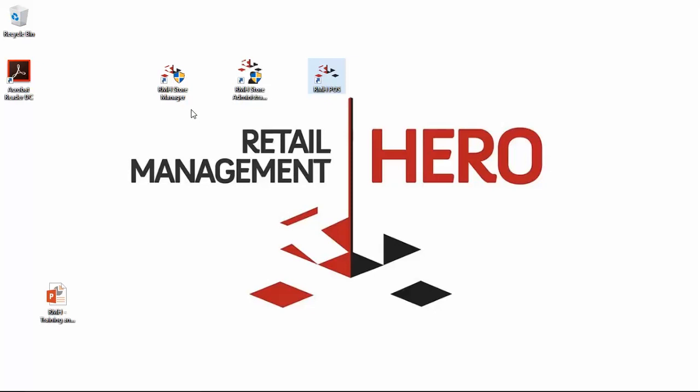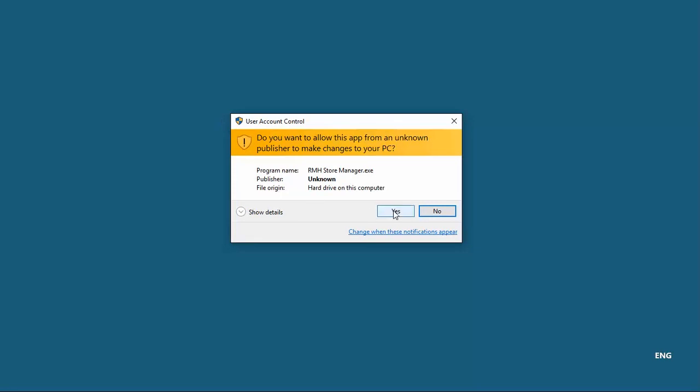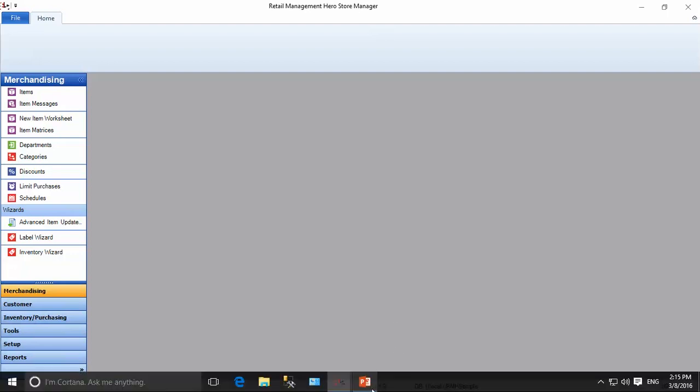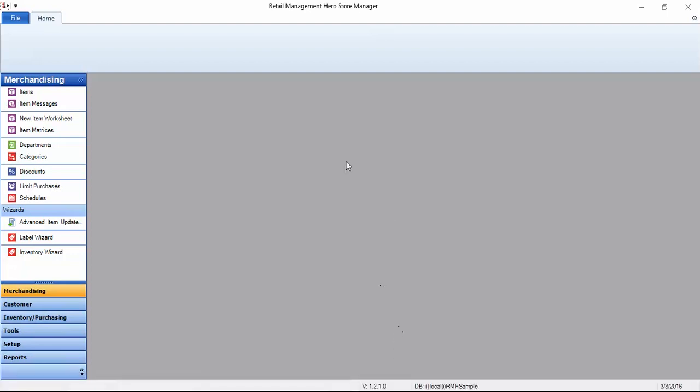First of all, I'm going to take you through the back office manager. To access the back office manager, you can just double click on the application, click on yes, and it should take you to the back office manager program. Right now I'm using the beta 2 application, and I'm using version 1.21 of the back office manager, and it does not require login, so just keep that in mind. Once you log in, you will see a navigation pane on the left hand side.